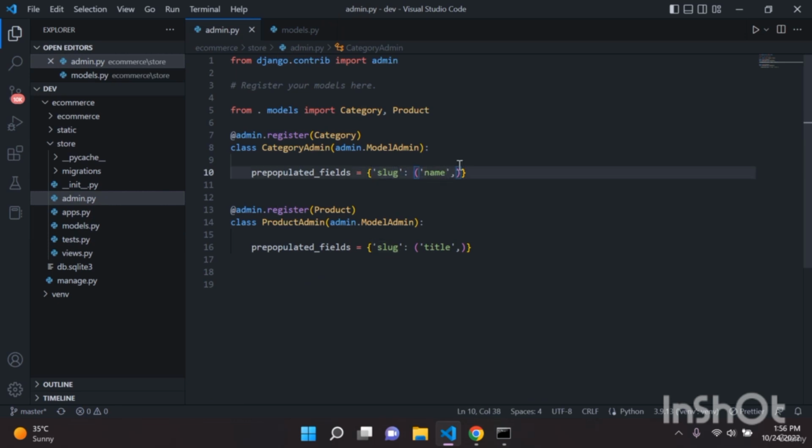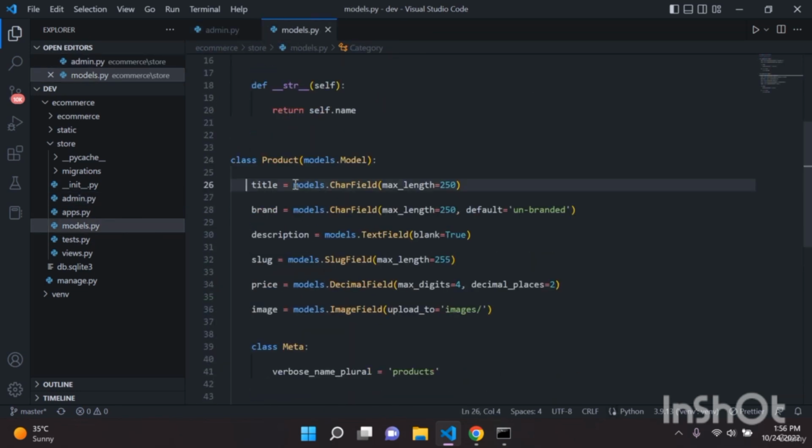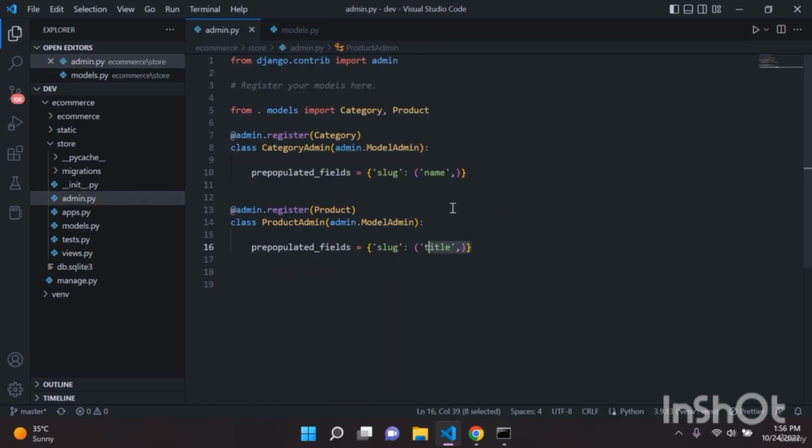It's going to be added automatically when our name is typed in, and it will also share the name value. The same thing is going to happen with the product. Our product has an attribute called title, and the value of the title is going to be appended automatically to the slug field. So that's what's going to happen in this case.